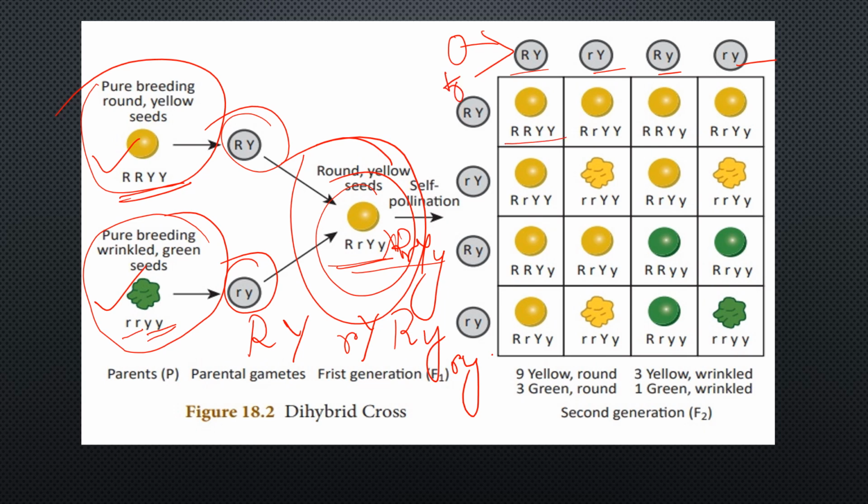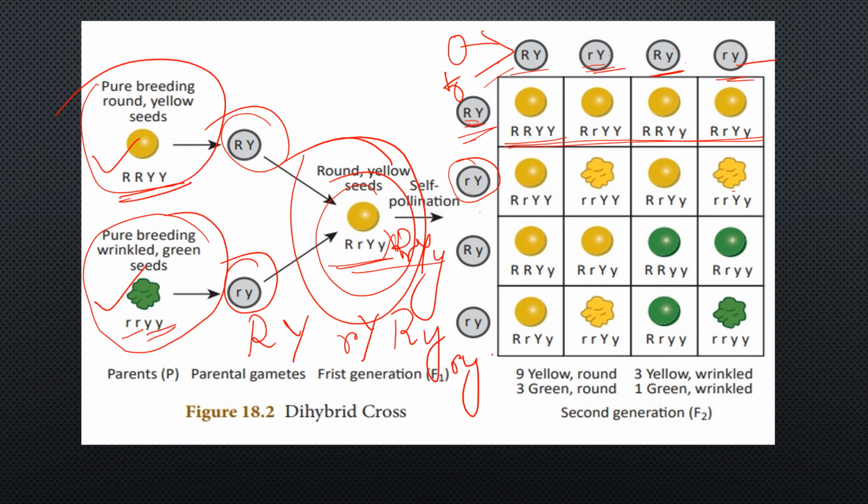So RRYY, we are just supposed to multiply this, right? RR, RY, and RY, then RY with this one, then RY with this one. So this is what we are getting in the first line. Again in the second line, small r capital Y is multiplied with this and this, so this combination we will be getting: this first, this second, this third, and this fourth.